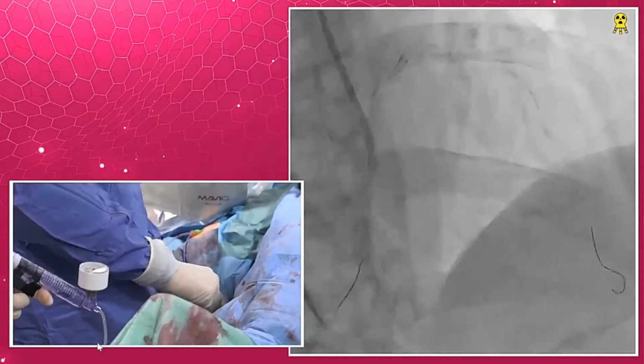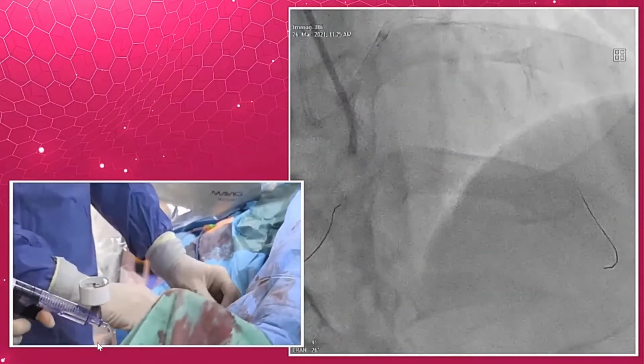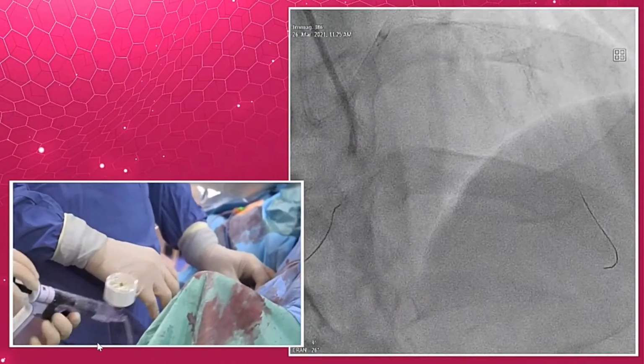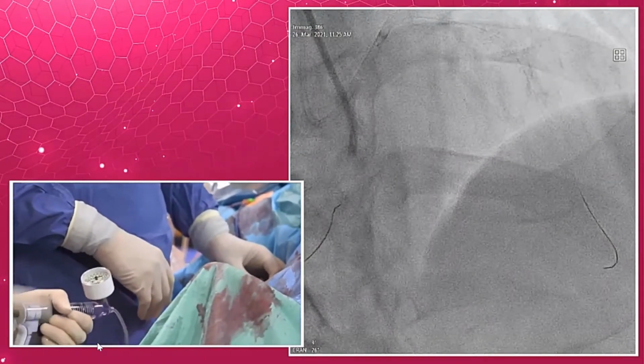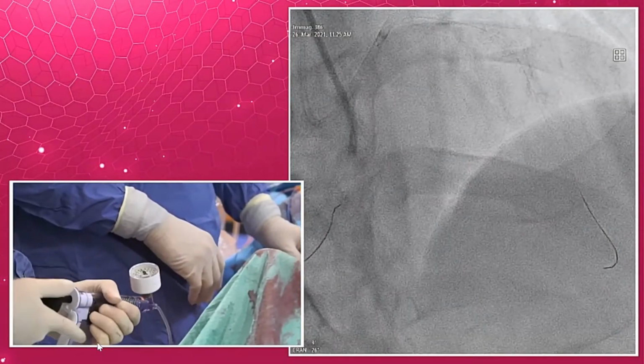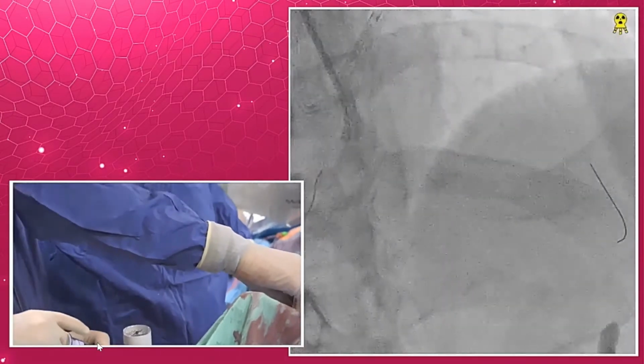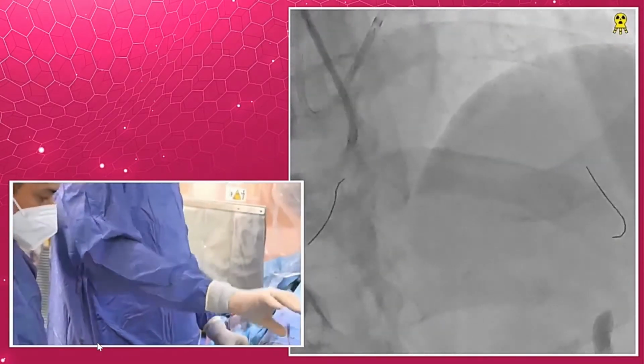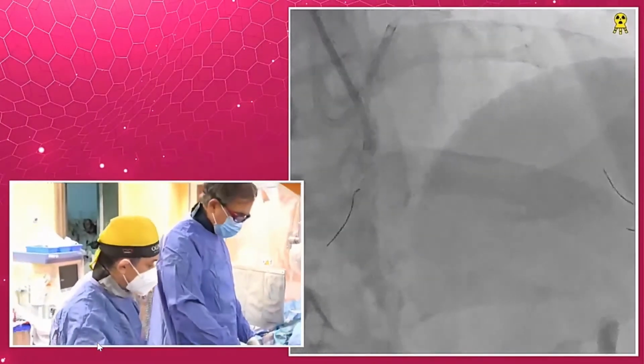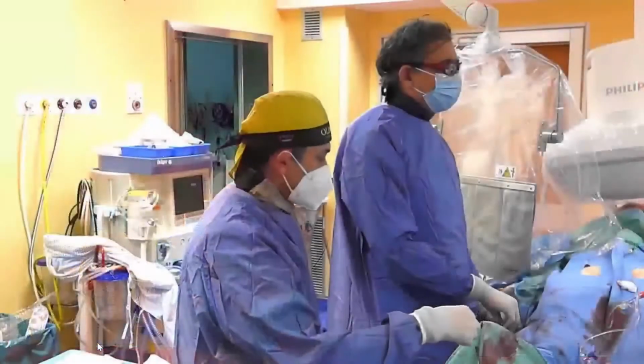And we start the classical PCI, so with balloon dilatation, but you will see some problems with the dilatation because of the important calcification in the proximal part of the LAD. So this is the time of the trapping balloon.